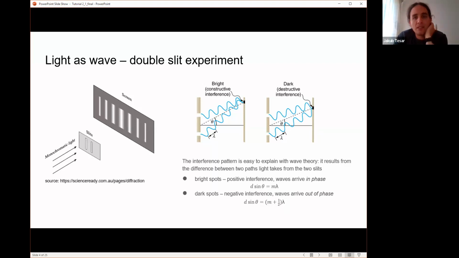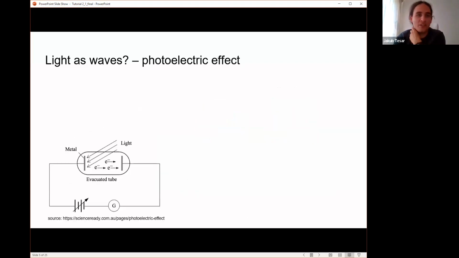So it seems that this experiment really suggested that light is a wave, that there is not much empirical evidence that you may provide to think about light in terms of particles. But there comes another famous experiment of the 20th century, the photoelectric effect experiment, which is the experiment that Albert Einstein got the Nobel Prize for. It's actually not for the theory of relativity, but for explaining this experiment.